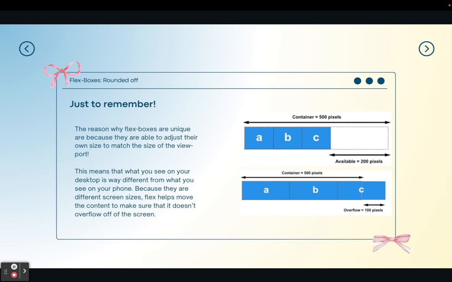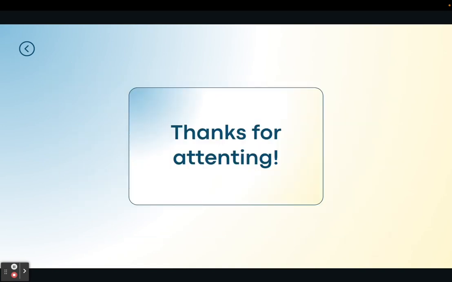So what you see on your desktop is way different than what you see on a phone because there are different screen sizes. Flex helps move the content to make sure it doesn't overflow off the screen. You won't have to scroll, and it organizes itself. And that is all for flexboxes for now.